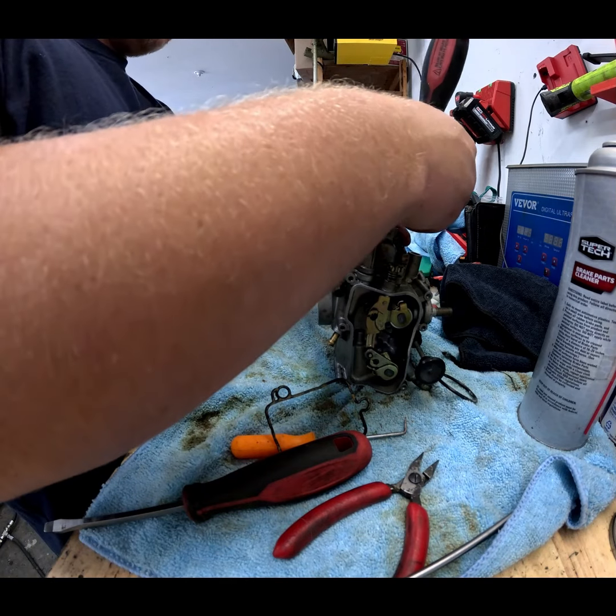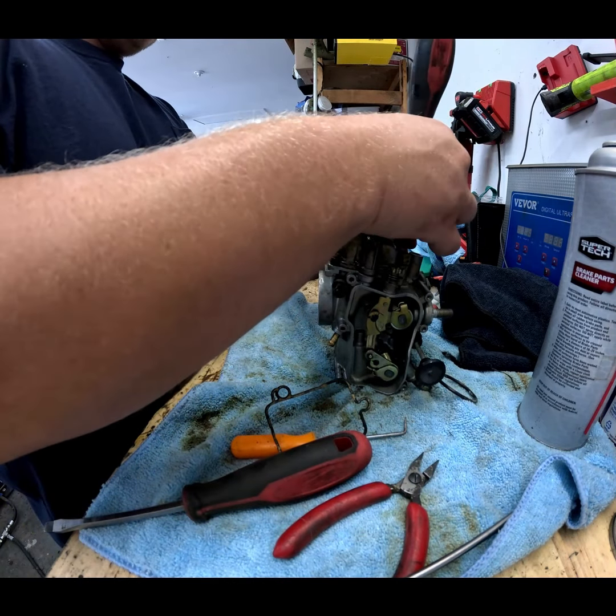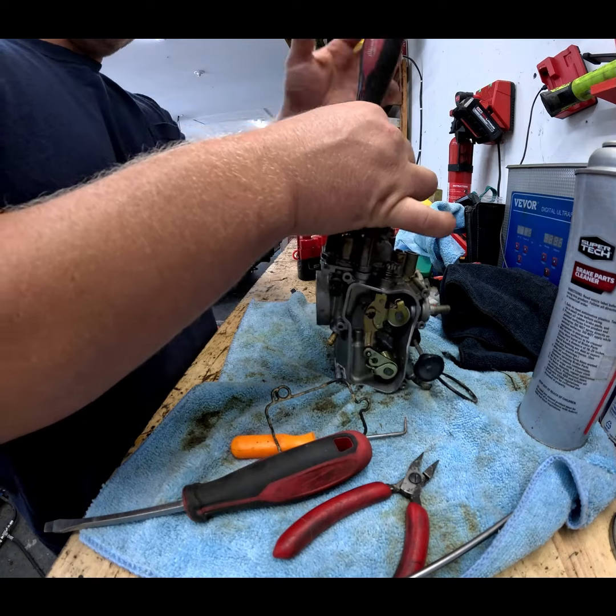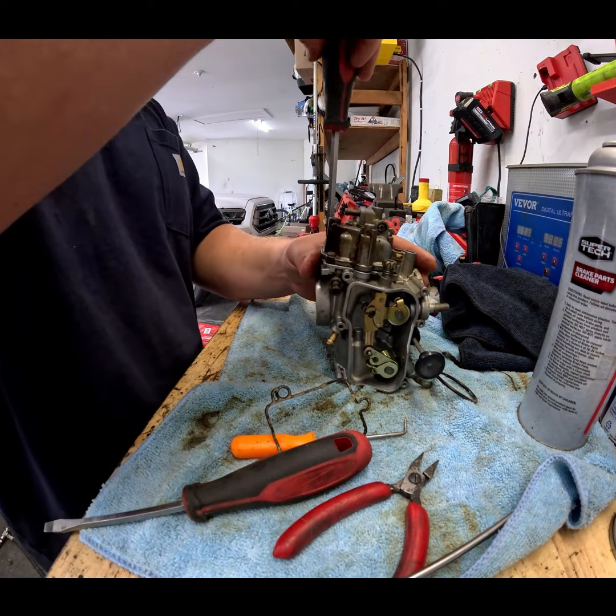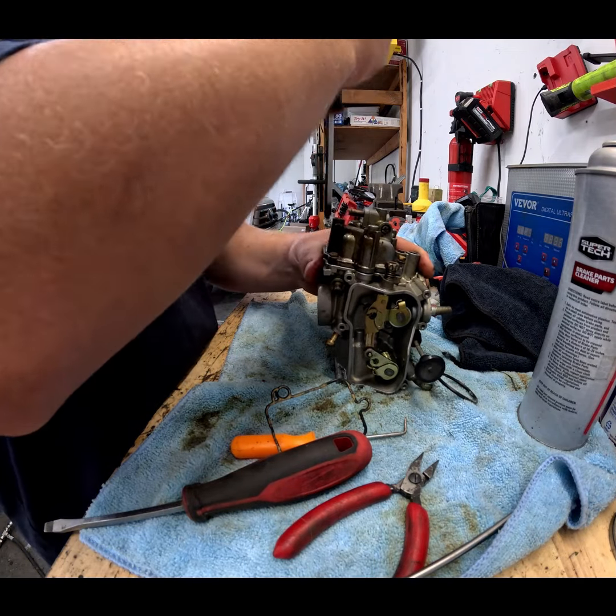I did not clean the outside of this bowl that well. I didn't scrub it, I just kind of was like, clean the inside, because I'm limited on my brake clean, so I gotta be sparing. That stuff ain't cheap, so.